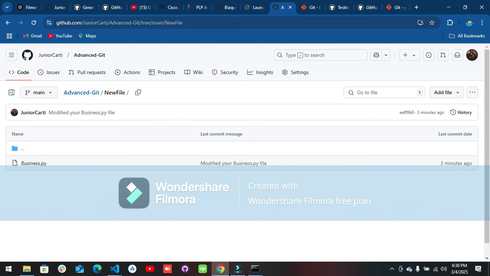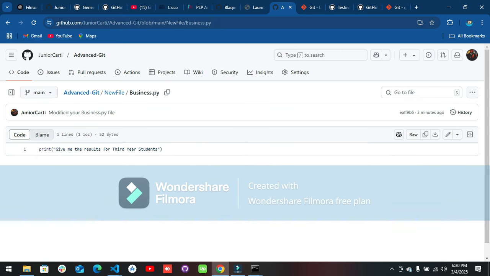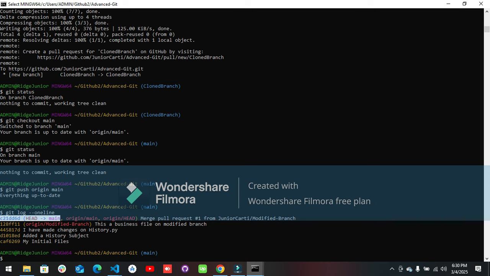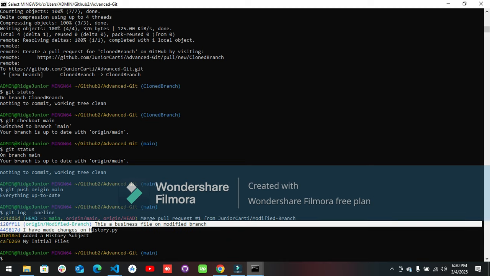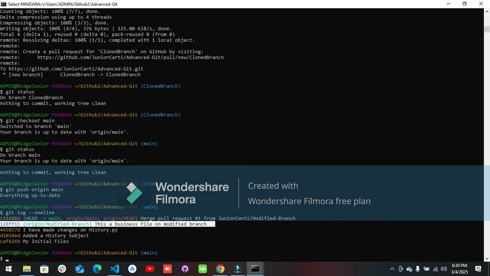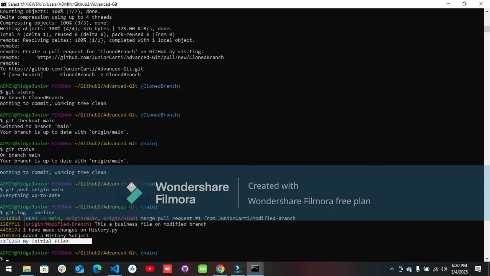So this is the modified branch, business.py. And when you go back, there is another modified one. The second commit is this one, origin modified branch, a business file on the modified branch. Then there were those commits that we made earlier: my initial files, and then added a history subject, and these are the initial files.